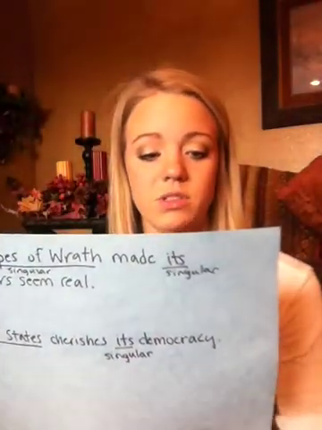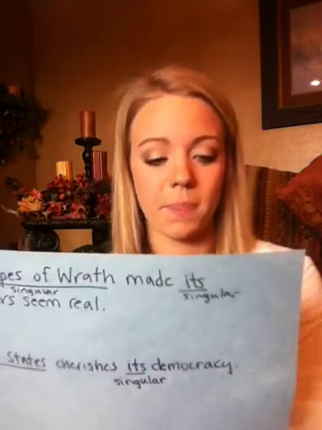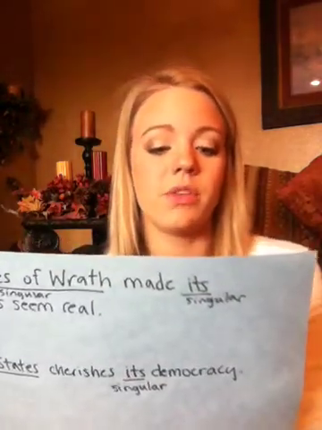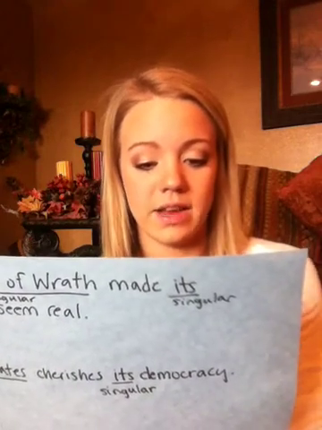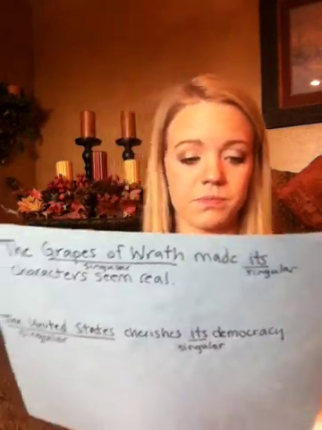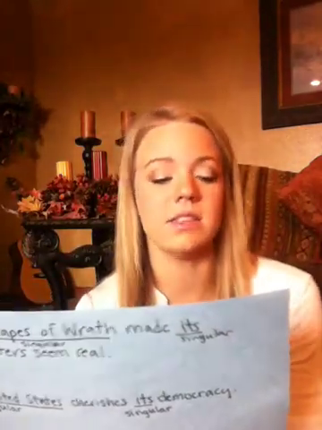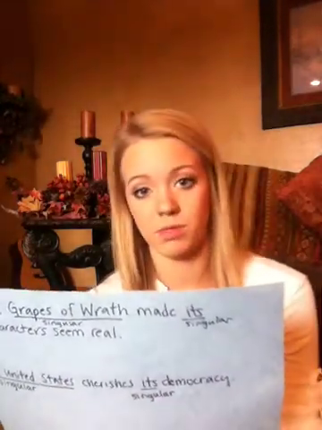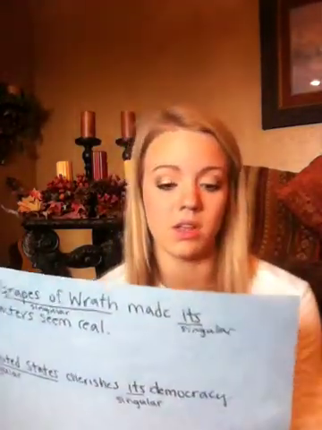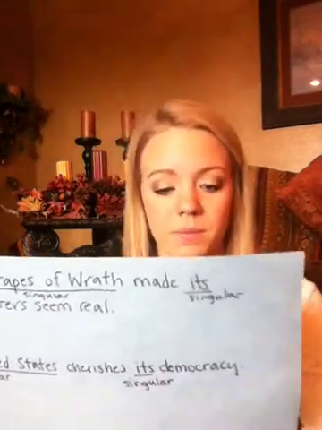Titles of single entities, books, organizations, countries, they always take a singular referent. For example, The Grapes of Wrath made its characters seem real. The Grapes of Wrath is singular and its is singular. Just because it's a book title doesn't mean it's more than one thing. It's just one book title. It's singular. So its has to be singular as well for it to agree with it.